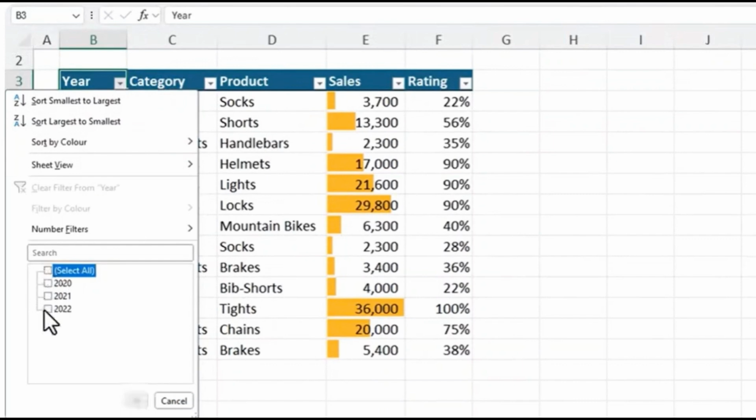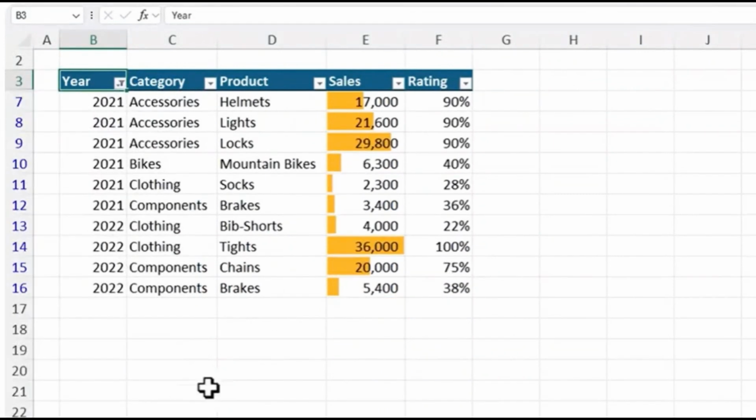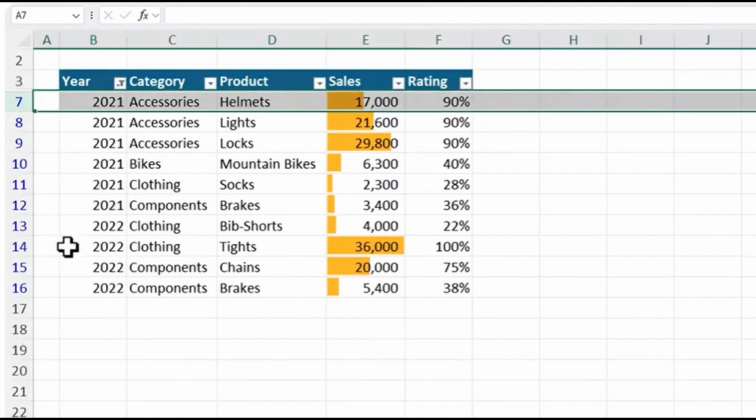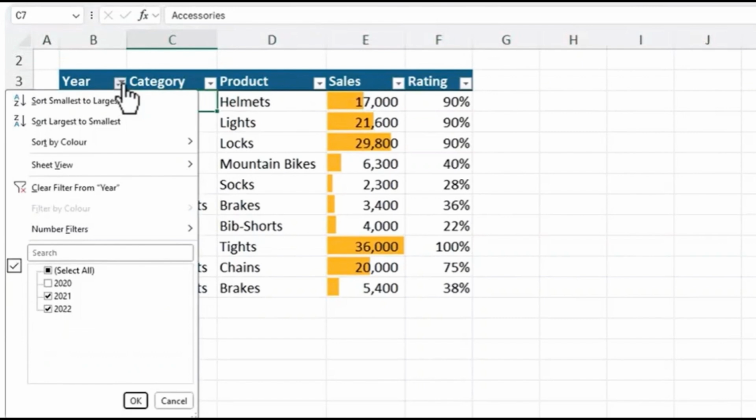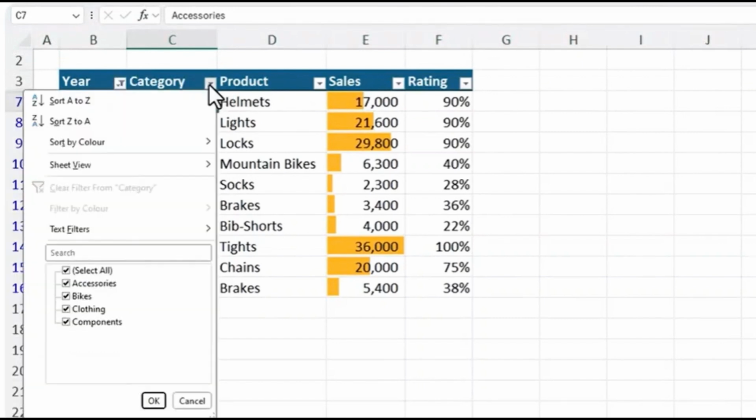But in the filtering, for example, let's say I only wanted to see the last 2 years. Click OK, and now my data is filtered, and we have the row labels in blue to indicate that there are some rows that are hidden. Now you'll notice you'll have different options depending on whether you have a numeric column filter or a text column filter, so take some time to explore them.